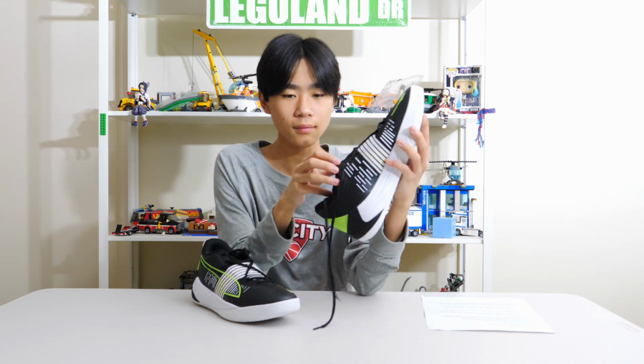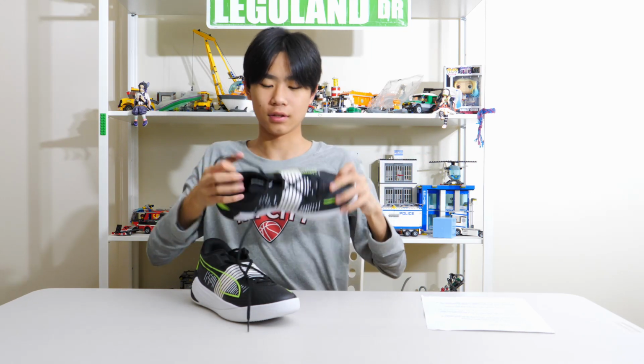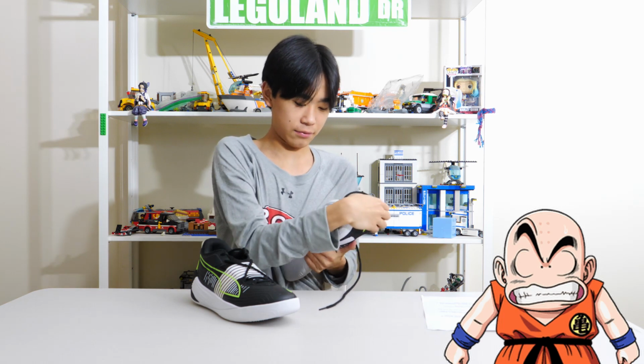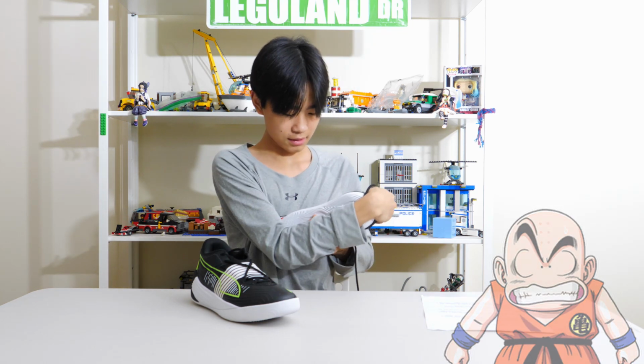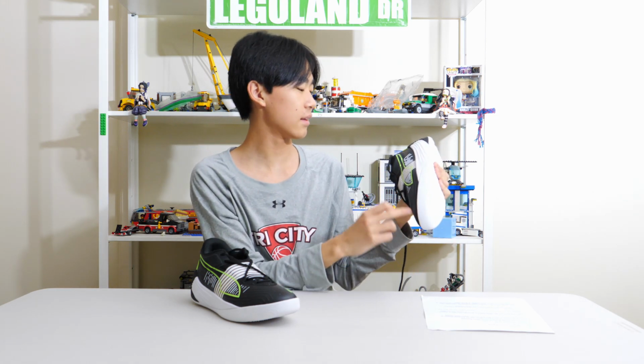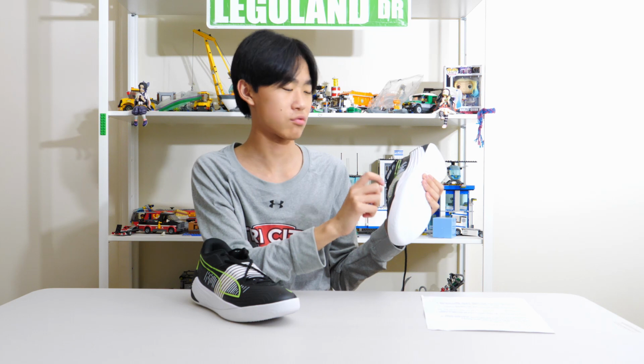Now, a few more things with this shoe. I'm not sure about the plate, because they might be trying to copy Kyrie's shoes or something, but the only thing that's keeping this from breaking in two is a long piece of plastic. But again, this piece of plastic is very, very stretchable.